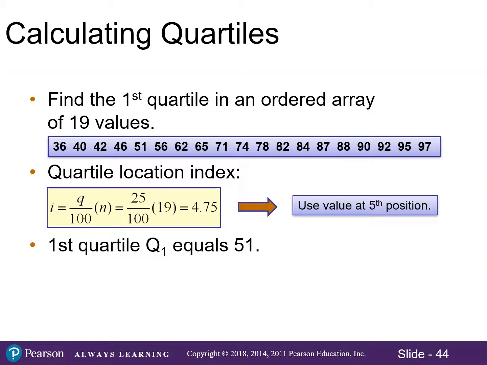Let's do some quartiles, because these we're going to actually do. Good times. So here's some data that I've arranged in order, just like we would do if we were starting to do the median. So you can imagine the median here is going to cut this directly in half. What we want to do is find the first quartile. Since the first quartile is in the 25th percentile, so 25% lies below it, we'll multiply that by 19. That tells us that this is going to be in the 7th position roughly. Sorry, 5th position, because 4.75. So I want to use the 5th starting from the lowest. So that would be 1, 2, 3, 4, 5. There's number 51.